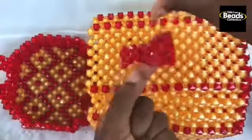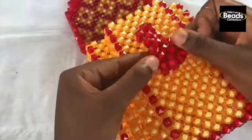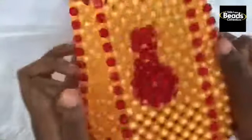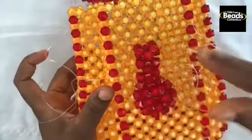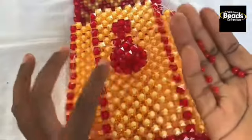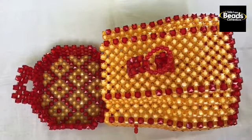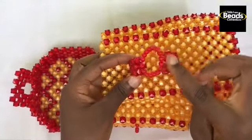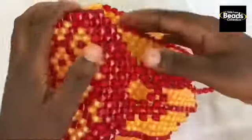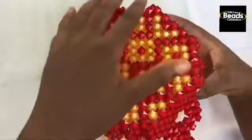So I used the sugar beads for the video, but after I changed it behind the scene, let me say that, because I felt the small beads will be okay. So you can change it if you want. So as you can see, I have the small beads on because I felt that one is small and can go through the hole we made on the cover.